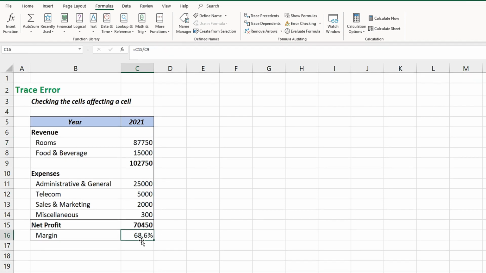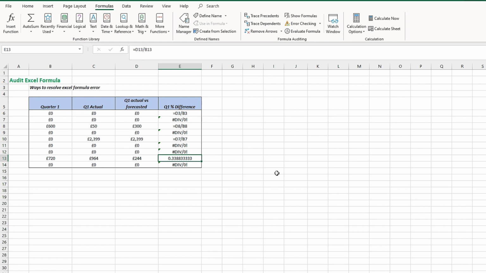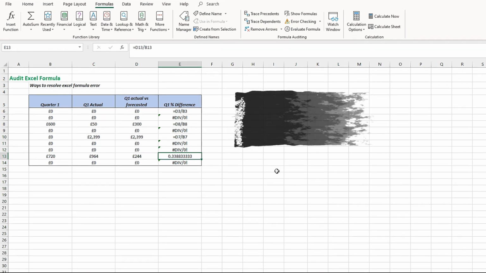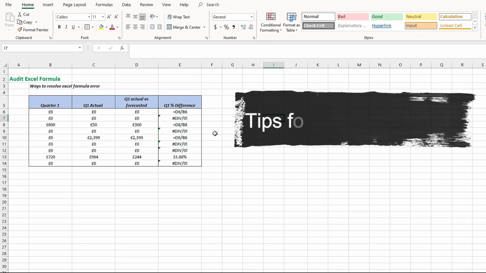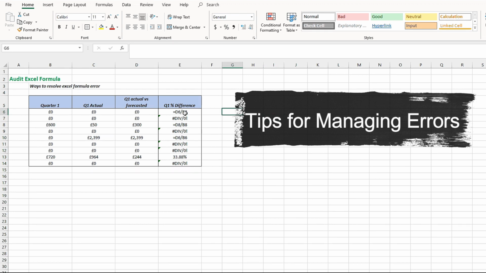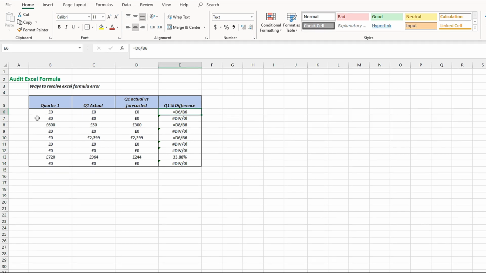Now let's look at some very important mistakes which a user can make while writing a formula. Many times I have created a formula and found there are errors. Let's check this example. In cell E6 we can see there is a division formula of D6 and B6, but we don't see any value, neither any error.